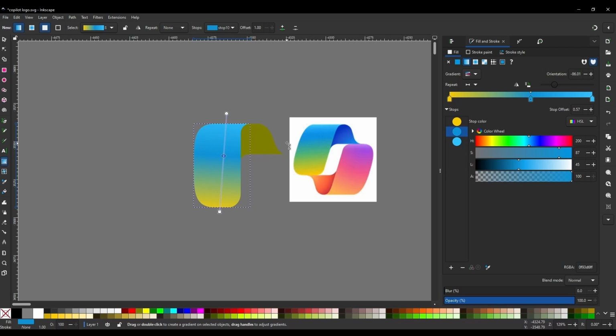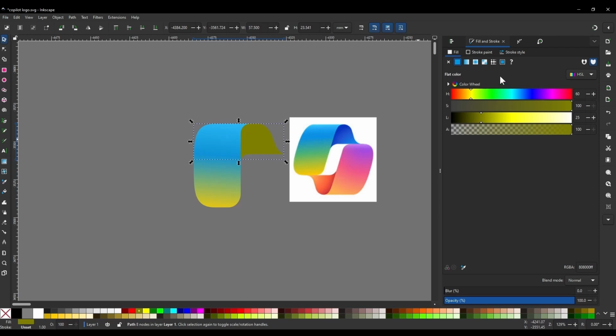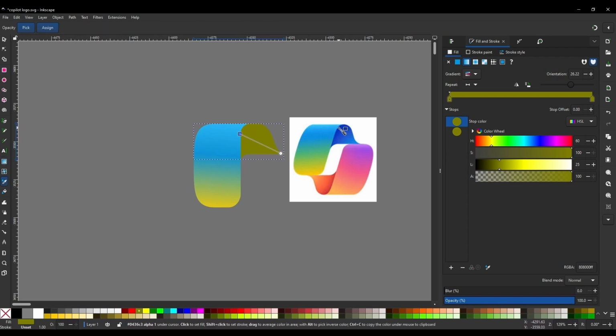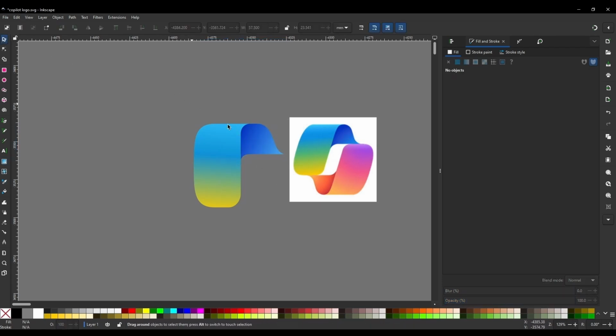So let's select this object. Again, give that a linear gradient. Make sure this stop, the transparency is set to 100. Press G and let's take this stop, place it here, take this stop, place it in this corner. And then with this selected, press D, give it this dark color, and then press G, click right there. Again, with the dropper tool, let's give it that color. And that right there is what I'm looking for.